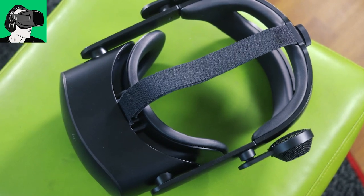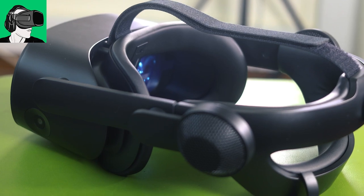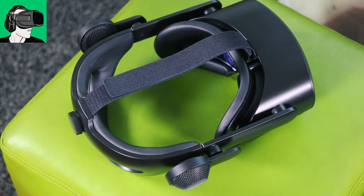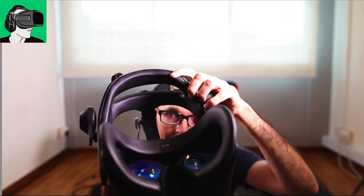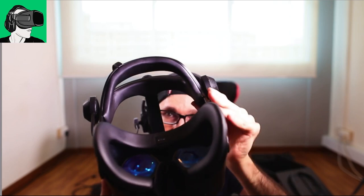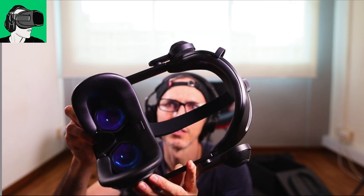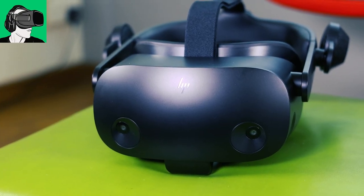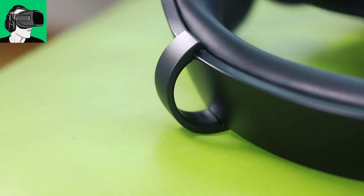We have some PU leather, guys, which is very different to the original HP Reverb G2. This is PU leather on the gasket, and we also have PU leather on the back here, on this part here. So PU leather on both sides, guys. Wow. Looks pretty cool. Very premium. And guys, I will do a separate video when we do the power turn on, and I'll test it out.